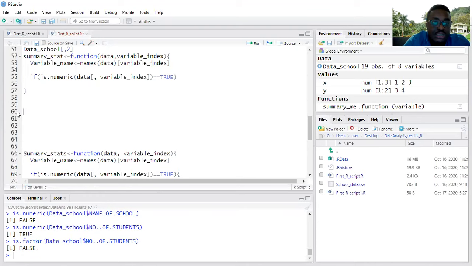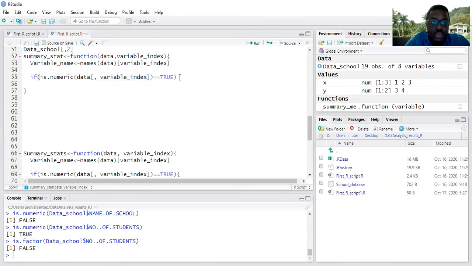All right. So basically what I've just done here is to say that this is the variable that I am considering. And don't forget, I'm considering the data and I'm indexing it by the index of the column. So if this one is 1, it means that it's going to be the first column. If it is 2, the second column, and so on. So this function I'm creating, keep in mind, it hasn't been created yet. It's just trying to create something that you can easily use for your analysis and get a lot of things in your output at the same time.